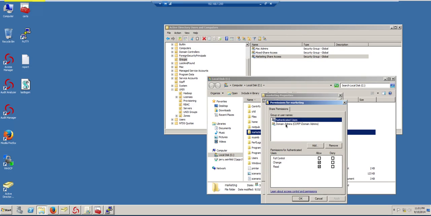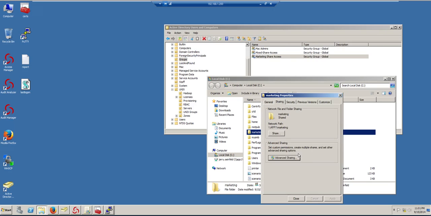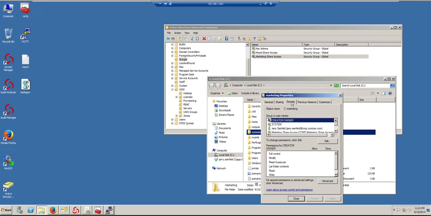And I've done that for administrative purposes. I've had the domain admins have the ability to full control. At the level of the NTFS, at the file system level, the members of the marketing share access group have modify.